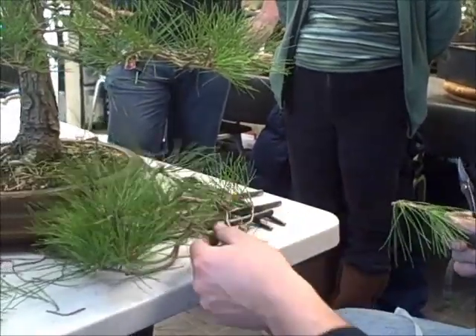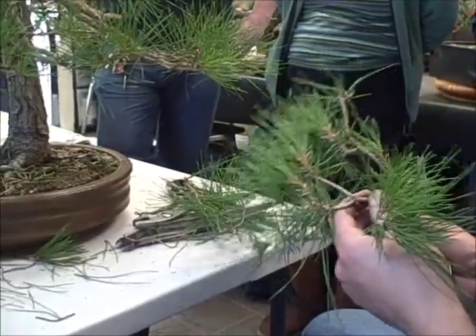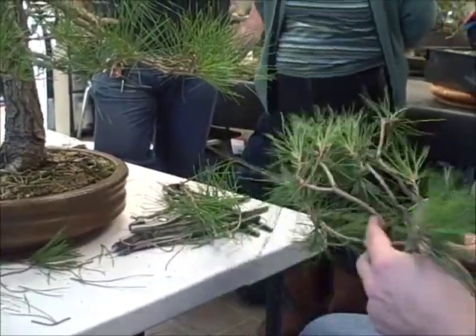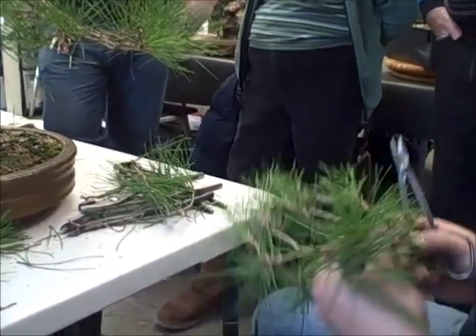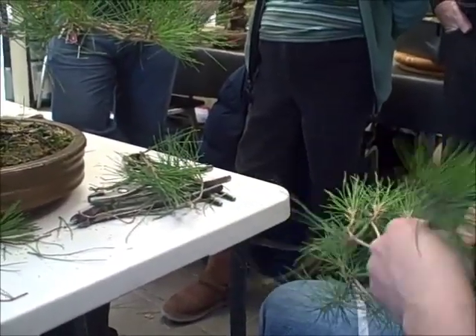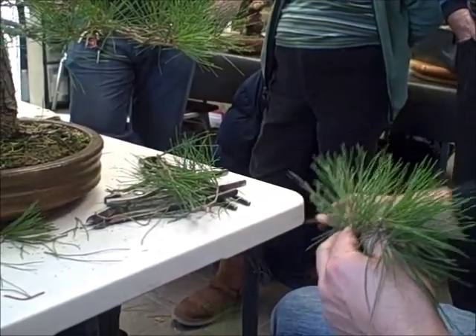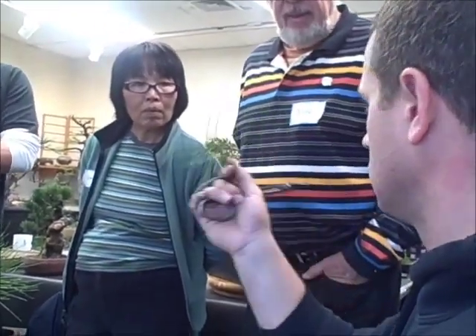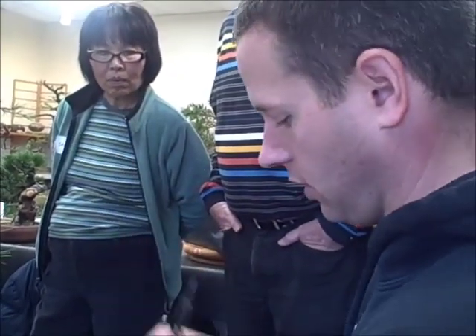One of the most important things about successful grafting that a lot of people don't talk about is an appropriate scion. We've got a lot of different situations here where we've got growth on the ends of these things, and most of these are not going to be good for what we're doing. Even when we look at these — this is too woody, this will never take. Too woody, too blocky at the tip — it's a failure.